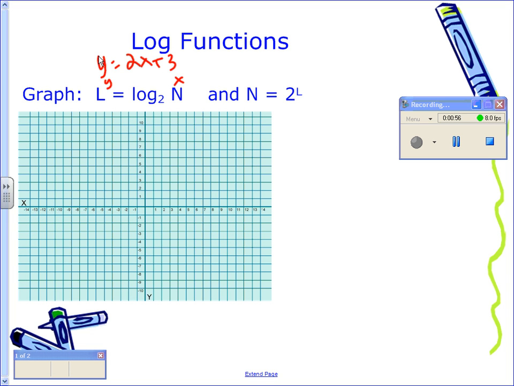But do you know what log base 2 of a number is going to be? So you would have to rewrite it, correct? You'd have to make it what? N equals 2 to the L, or x equals 2 to the y, right? Does that make sense? So I'm going to let this be my x, or n. X and n are the same thing. I'm going to let this be my y, or my L axis.